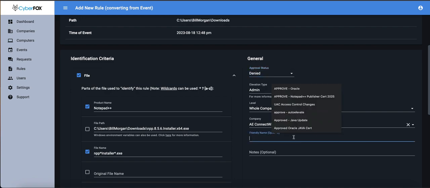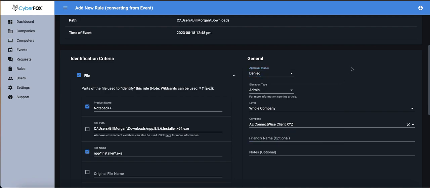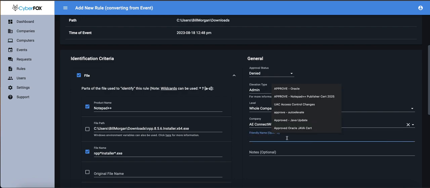Once you're done, I do highly recommend that you use the friendly name option, and that you come up with a naming convention that works best for you, whatever that is. I like to do things like this. "Approve," because it tells me I approved it, and I know it's an approval rule. In this case, it's Notepad++ install, install only.